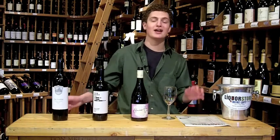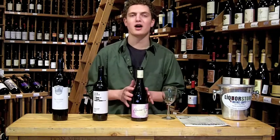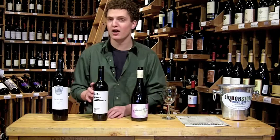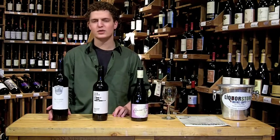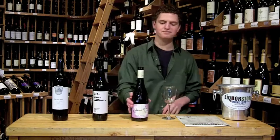Today's theme, again, Australia. So we are tasting the new Shoofly. This is Shiraz, Grenache, and a tiny bit of Viognier. This is the Morse code Shiraz. Just got, I believe, 86 points, and I think somebody was telling me 90 points somewhere. And then this one is the Taltarni, their Shiraz. So we're going to jump right in.